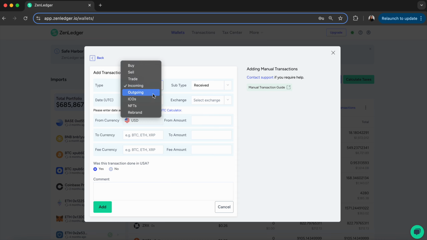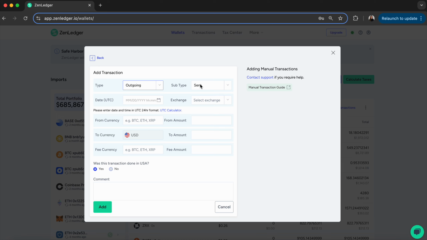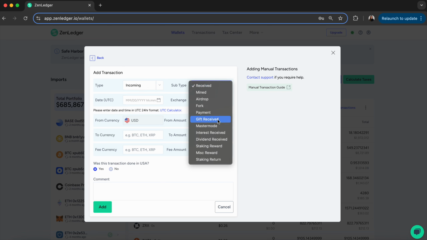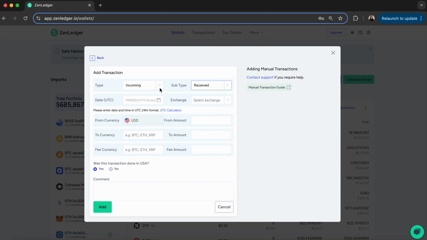For outgoing, you would keep it as sent. That would be an outgoing self-transfer. Let's say it's an outgoing transaction, but it's a staking lockup transaction, then you could select staking lockup. And there's other options here as well for specific outgoing types of transactions and specific types of incoming transactions. So something to be aware of there.